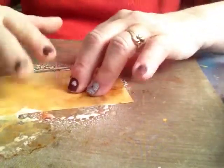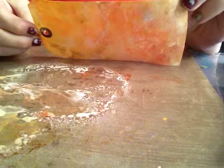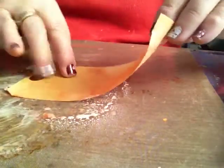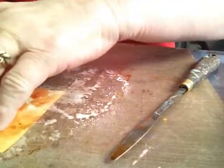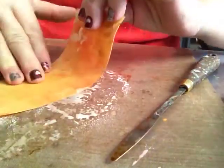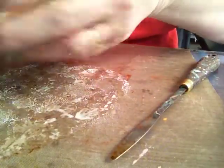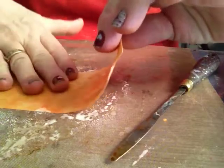And now I'm going to put my tag back into it and press down. And when it comes back up, it's on the tag. And Wendy calls this a cracked plaster technique because it really does resemble that. And it just adds some texture in there. The spray stain, water-based distress spray stain, along with the alcohol, just does some really cool things to it. I'm adding some more. And when this dries, the stain will be reactive to water if you want to put some water on it. But the alcoholic basic background will not be. So that's what we've got.